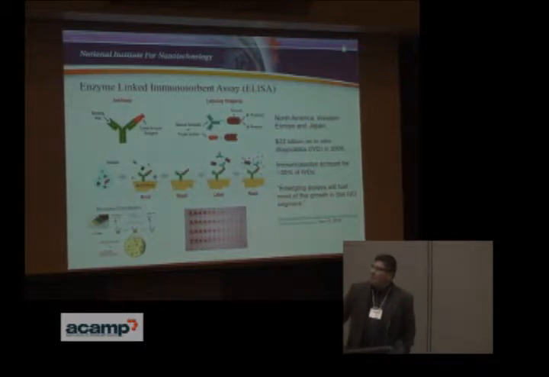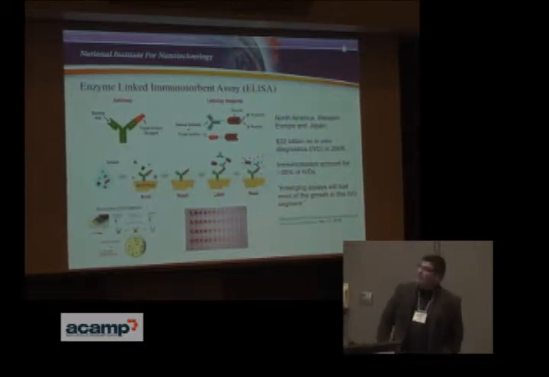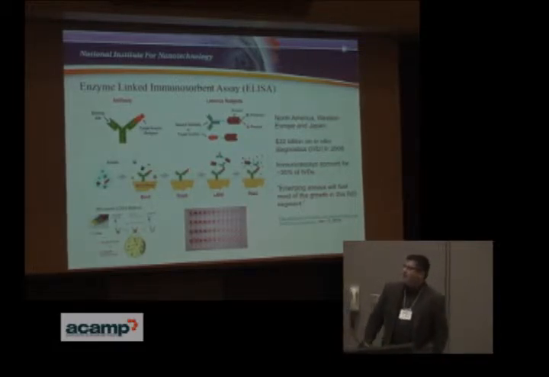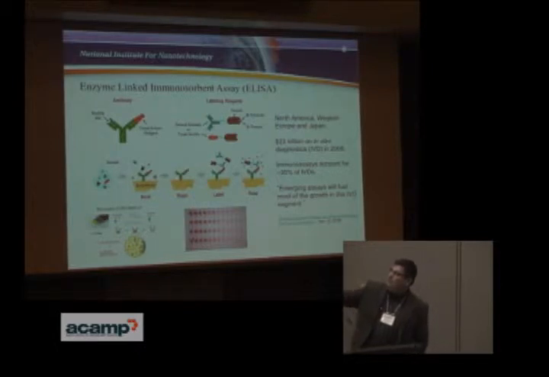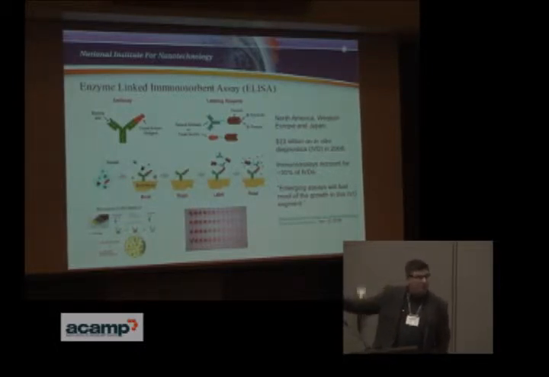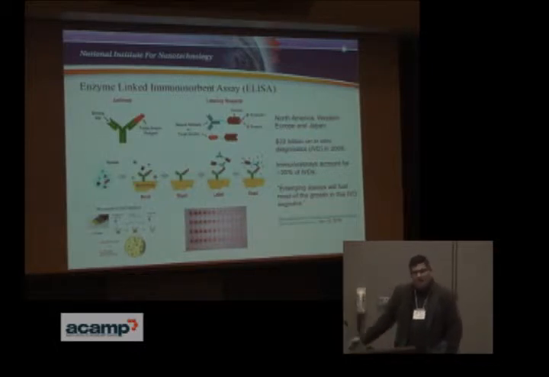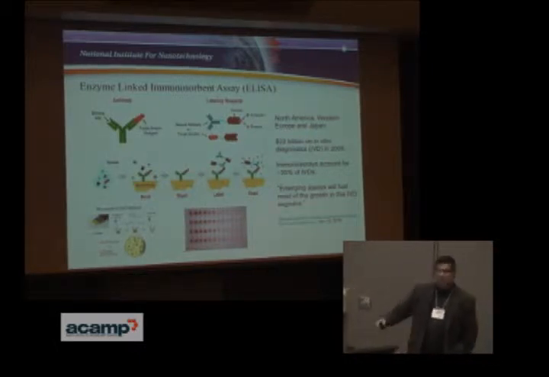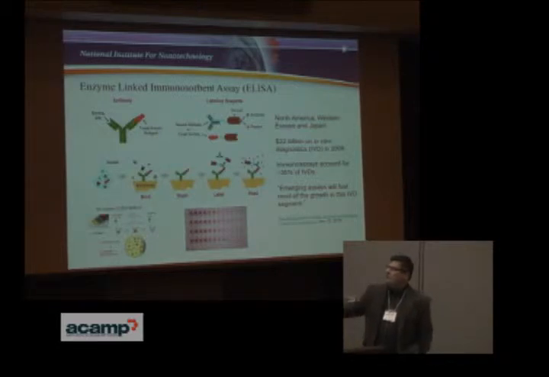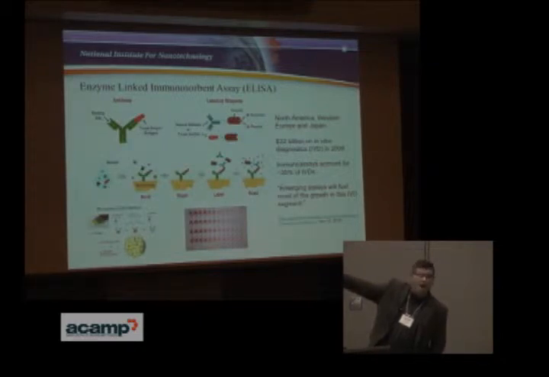Probably the most common type of assay is the ELISA, the Enzyme-Linked Immunosorbent assay. It's an antibody-based assay. Antibodies are immobilized on a solid phase. The little red guy here is the target, what we're trying to detect. It could be a diagnostic protein for cancer, or a bacteria, et cetera. Another antibody is then brought in for the detection, right? So the first part is just capture of the target, and then you have to detect it.